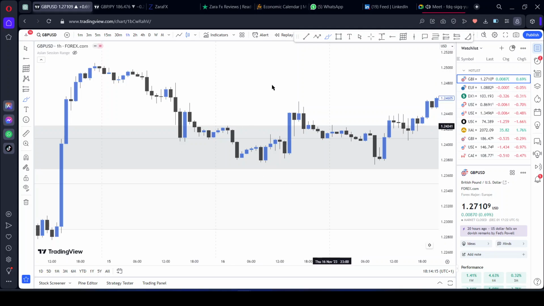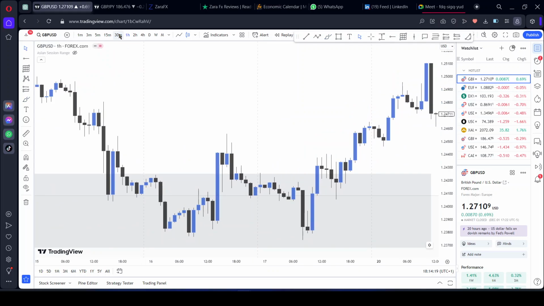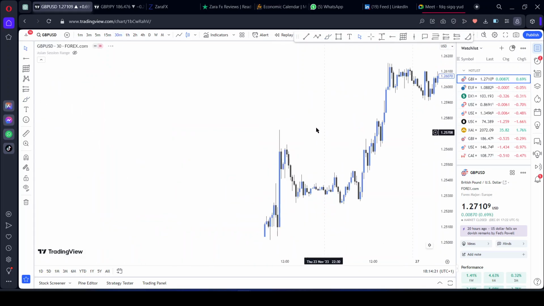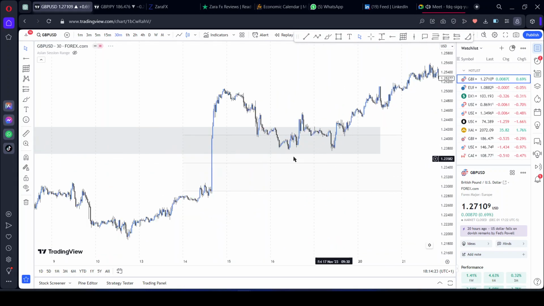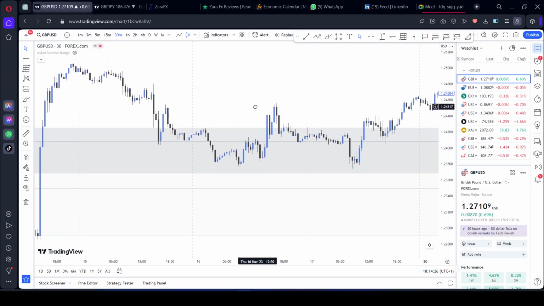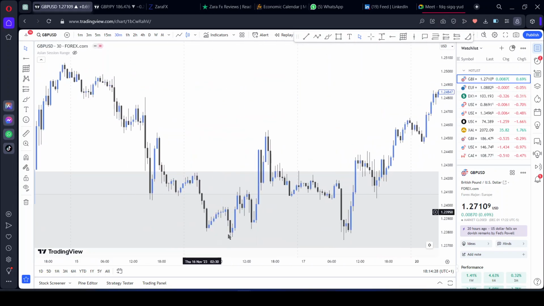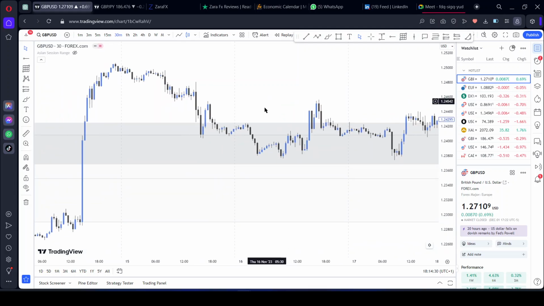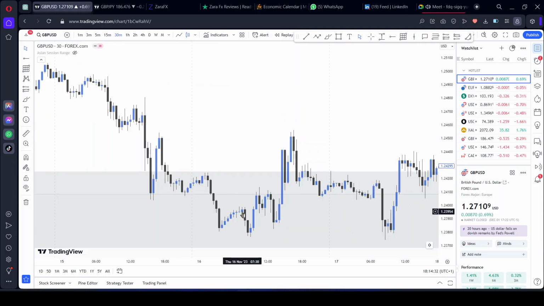So to see this structure better, it's not as clear as I want it to be on the 1 hour. I can go back to the 30 minutes. Okay. Yeah, I just want to see it clearer. Now you can see the structural points much more clearly, right? Yes. So here, what time is it?